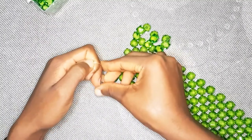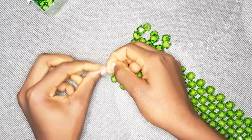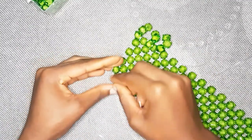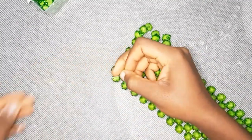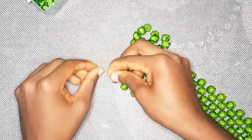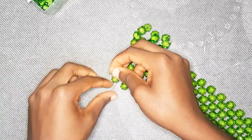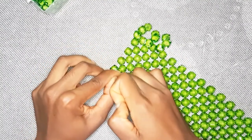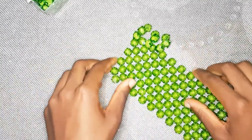As you can see here, I was simply tying off the twine on this other side so it won't move as much. It's not going to be pulled on this other side and cause it to be short. Now, I didn't say it, but the reason why you want a long twine is because that twine is going to finish the entire part of your project.